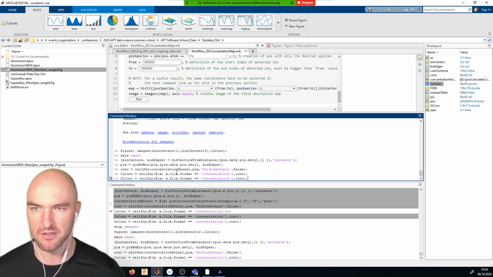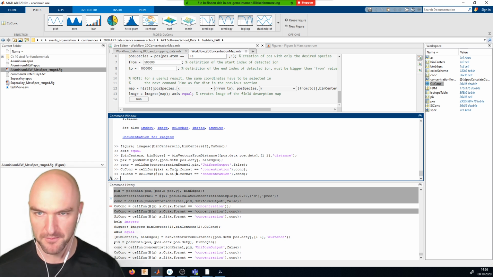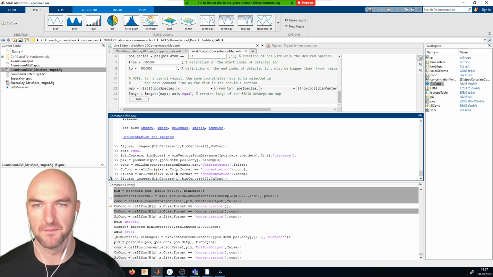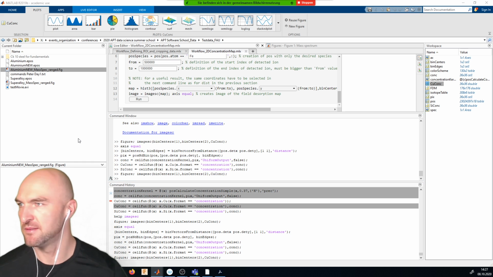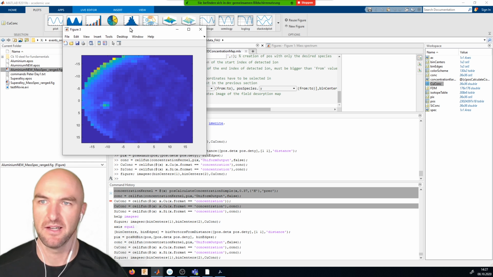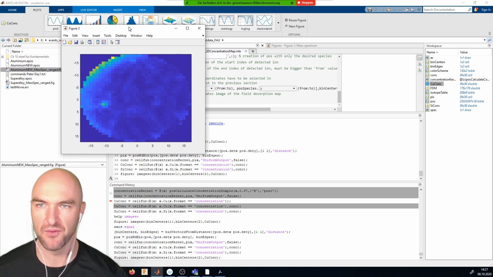Our silicon concentration can be pulled out from here. And we can do the whole thing based on detector coordinates. And this is really the power of doing this.